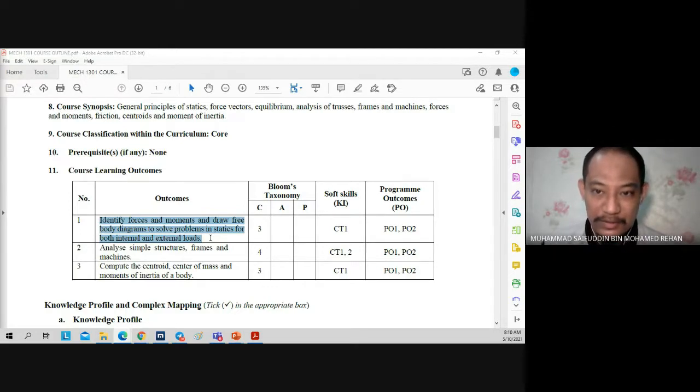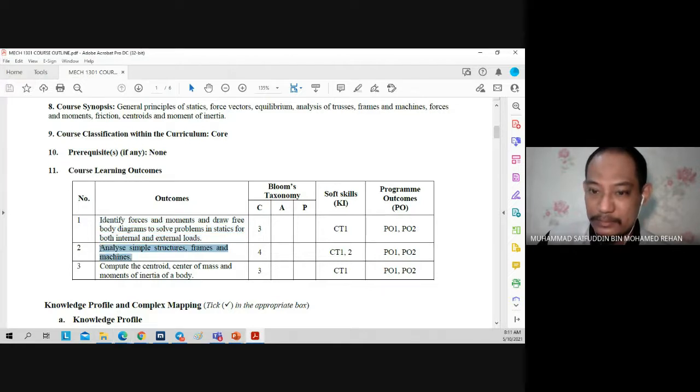So meaning that when one of the learning outcomes is for you to be able to draw the free body diagram, you will see later on that the drawing itself has a significant mark there. So if you do not draw and just simply calculate, you will lose marks, or if the drawing is incomplete or incorrect, you will also lose marks, right? Even if your calculation and final answer is correct, each component has its own marks, right? Because that is part of the learning outcome. So that's number one. Make sure you understand that.